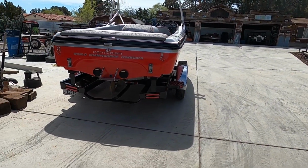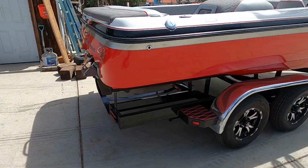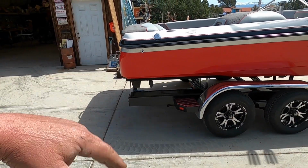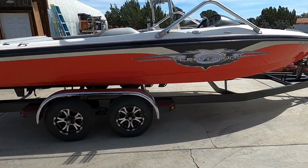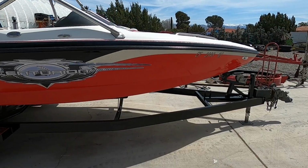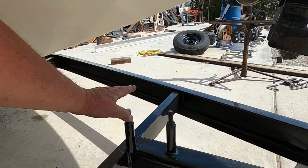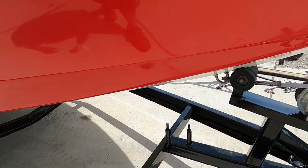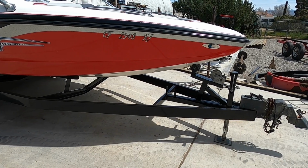Anyway, back to the boat. Like I say, plenty of room down below. Still is protected, just like the boat trailer should be. Looks good. And one of the things I was kind of scared about, because I actually didn't test fit this, was making sure I had enough room here to put the tire in. Looks like I do, so I'm going to set that up right now and stick that spare tire there.